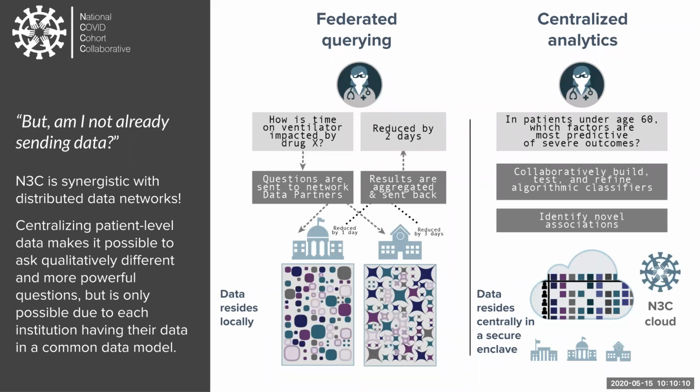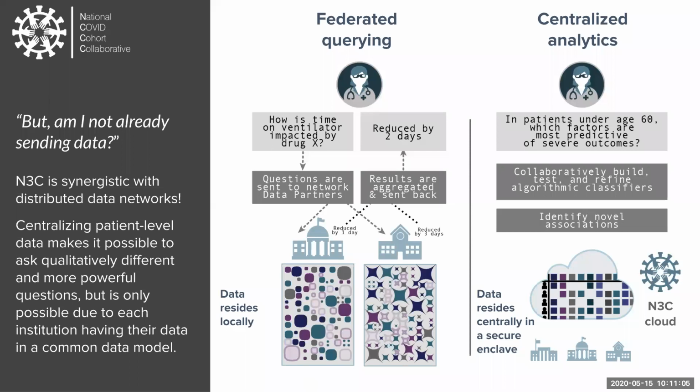So I wanted to dispel some maybe concerns or misinformation about what is different about what we're trying to do here from some of the existing data sharing efforts. And so I've had the question quite a lot, but am I not already sending data? So many of the clinical sites are being asked quite a lot to put together different kinds of data for COVID, and are participating in federated querying networks such as PCORNet or Odyssey, as I mentioned earlier. What's actually happening in those contexts is not really data sharing, but query results sharing, if you will. And so this is indicated on the left side, where a user might ask questions such as, how is time on the ventilator impacted by a given drug?